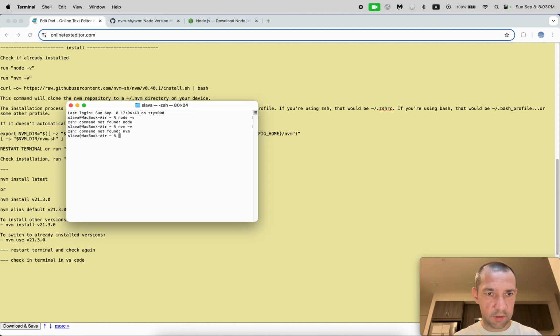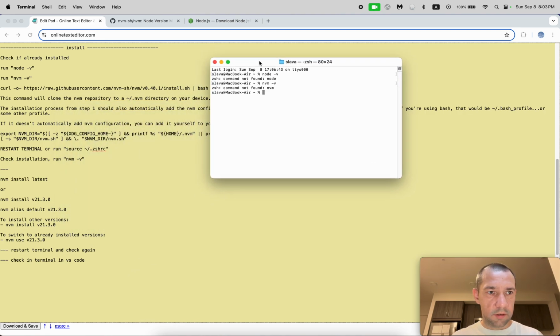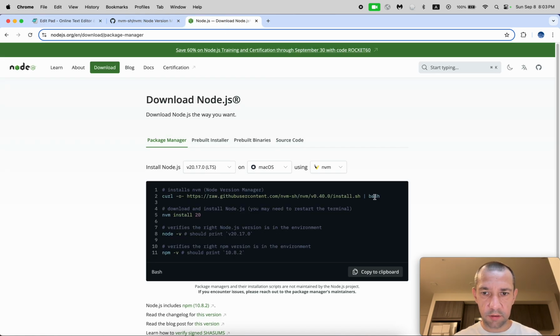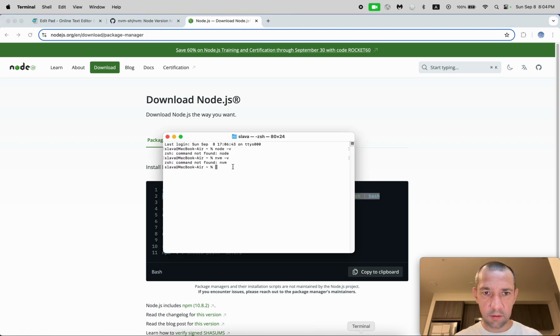I don't have NVM either. You see it says command not found. Now I need to run the install command. Let's copy it from here directly, come back to terminal, and run it.